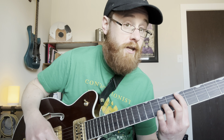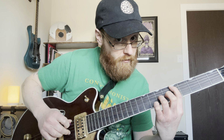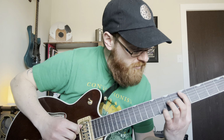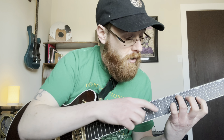I'm laying my first finger down, just like how we do for a power chord, muting the strings. This time I'm muting the fourth string, which is in between the fifth and the third, just the same as I did on root six. So I have a D here, a D here. Imagine you're going to do a C chord right here, like a C down here.